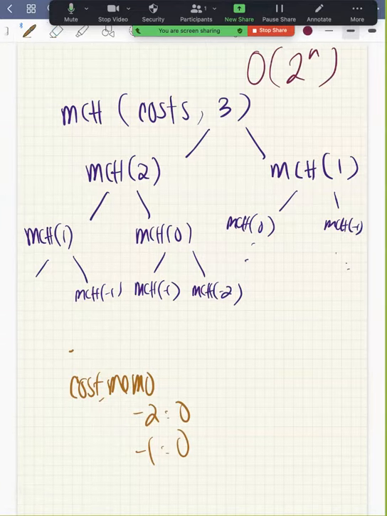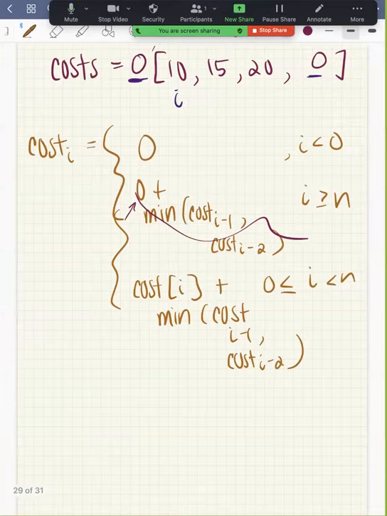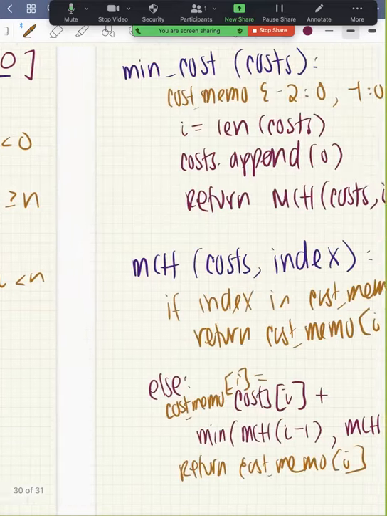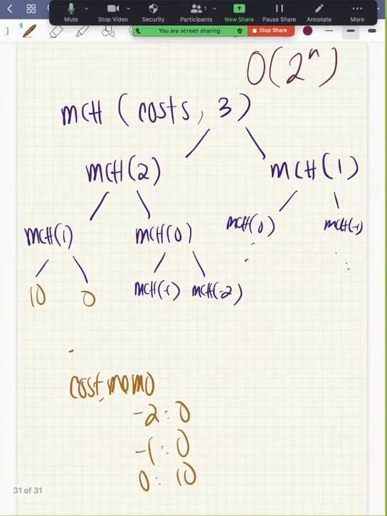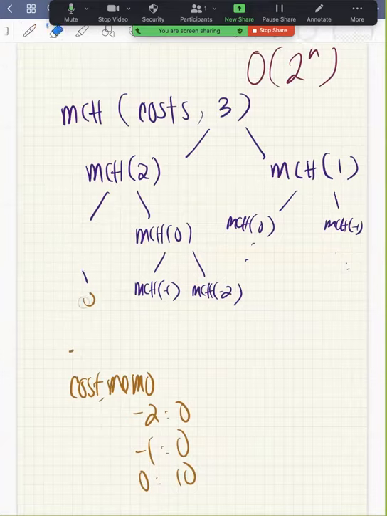So it's 10. Okay, MCH of -1, we go here. We know that the cost of 0 is 10. MCH over here, we already know that it's -1, so we just compare it. Okay, cool. So it's MCH of 1, which is 15, plus the minimum of that, which is 0. So this is going to be 15.